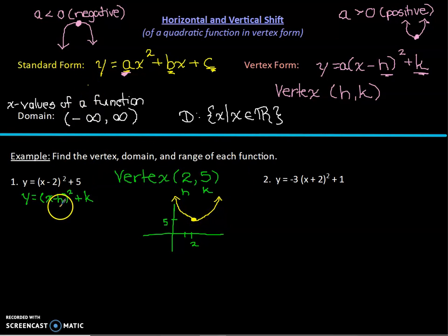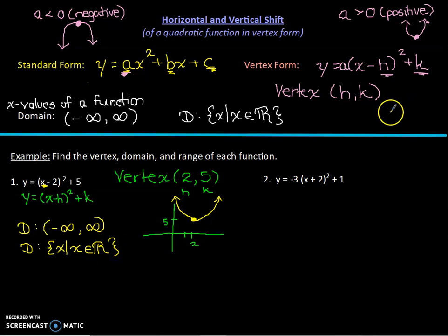Now, we've already identified the domain is going to be all real numbers in a quadratic function because I can replace x with a negative number and solve and get a number. I can replace x with 0 and it also works. And I can replace x with a positive number using PEMDAS, solve it, and I'll still get a number. Nothing comes out undefined. So my domain is all real numbers ranging from negative infinity to positive infinity, or in set notation, x such that x is an element of all real numbers.